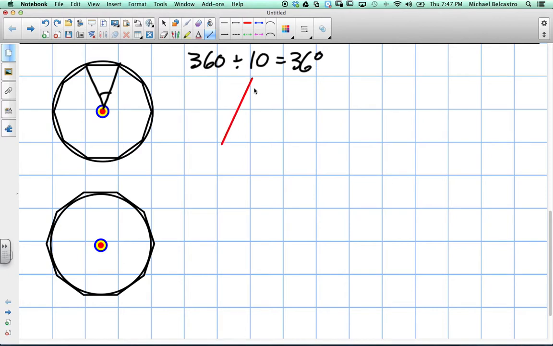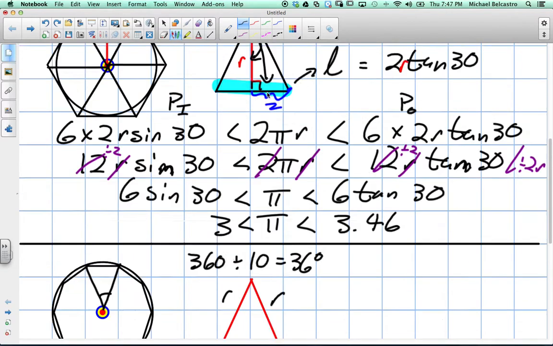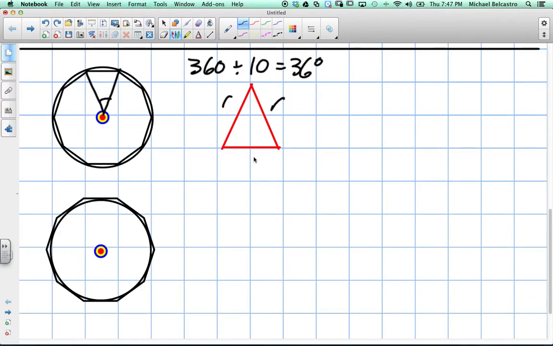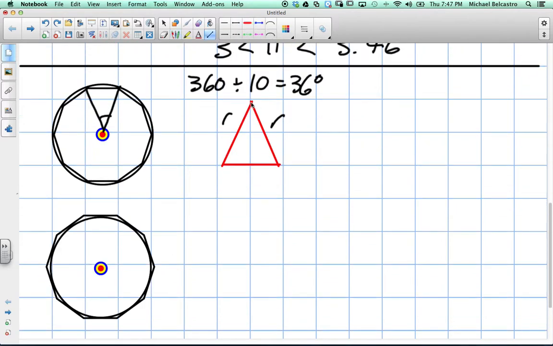Again, we're creating our isosceles triangle. And in this isosceles triangle, because it's inside, same as before, the radiuses are on the outside, just like the very first triangle we'd started with. Okay, we draw a line down the middle. Okay. And because we know that this angle is 36, that means when we split it, the angle there is going to be 18 degrees. Okay, and this is 90. So same idea as before.